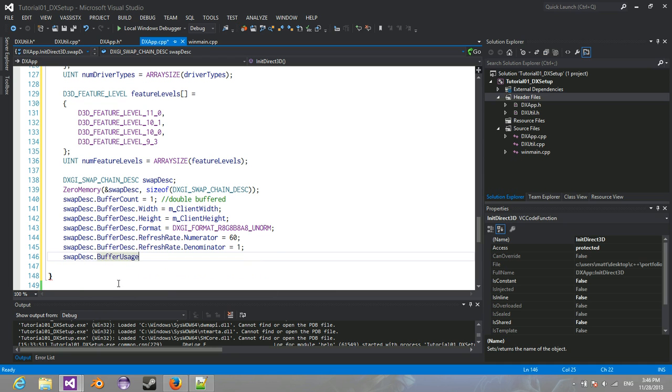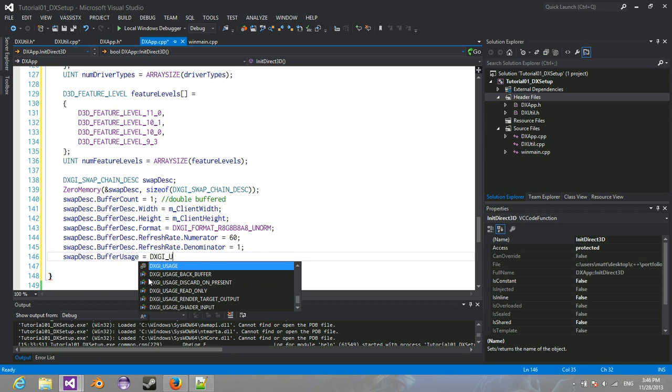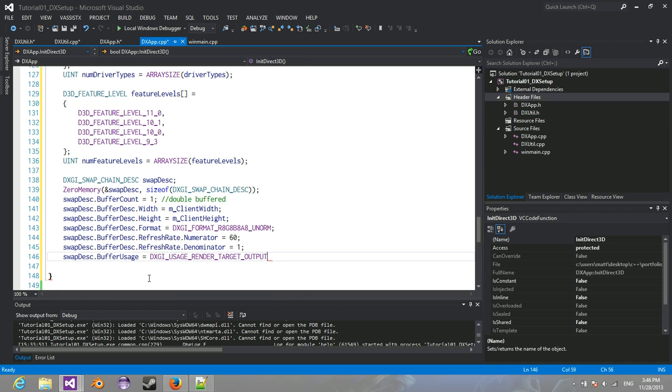Next is the buffer usage, so we're just going to set that to render target output. We want it to render to the target output window, which we'll set next. The output window will be the handle to our application window.